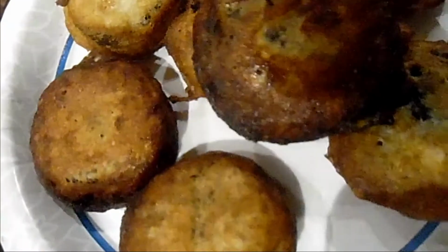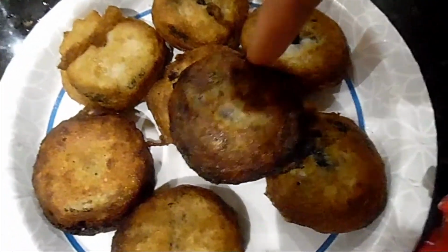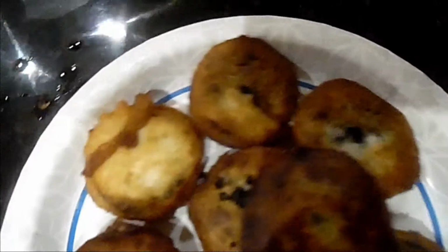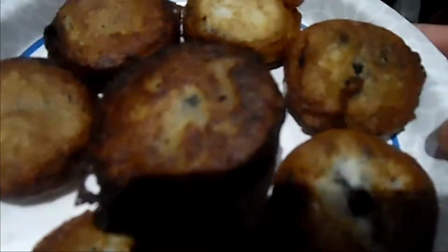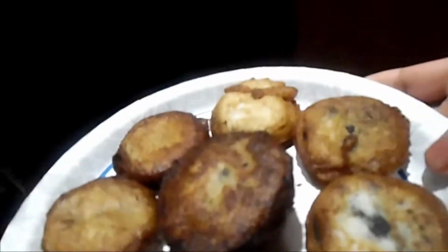They are finished, guys. Look at them. This one is very burnt. I'm gonna try this one for myself. I'm not gonna do anyone bad by letting them try this one, because yeah. But that's how they looking. They may look gross, but wait until I bite into it. Alright. I'm just gonna let them cool down, guys, and then that's when we're gonna do the taste test when they're done cooling down. Let's go.